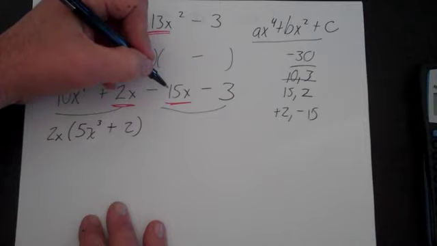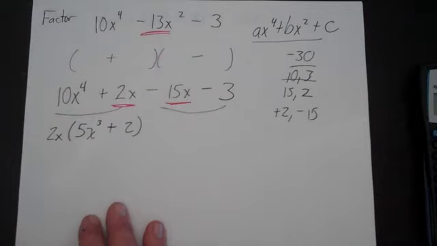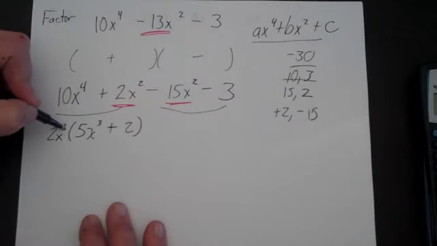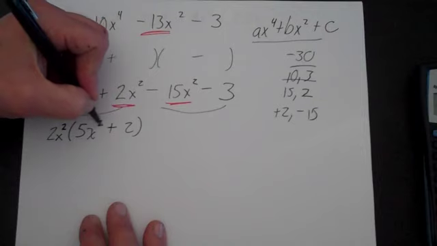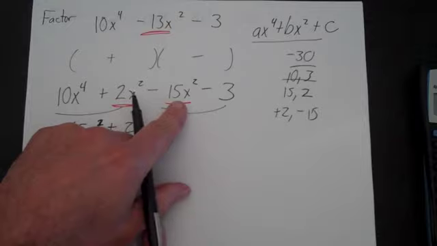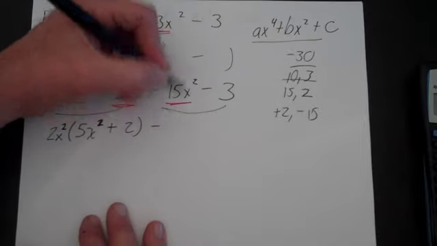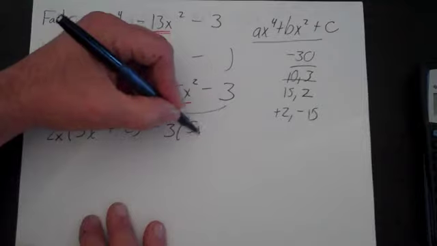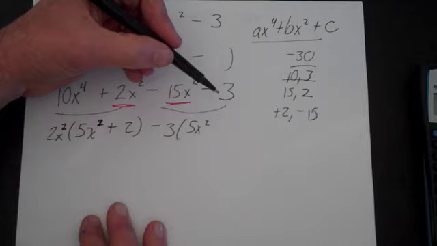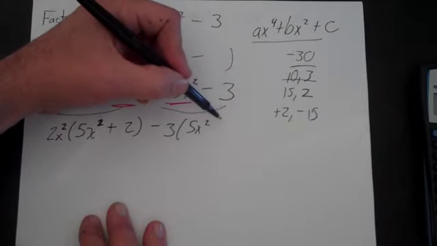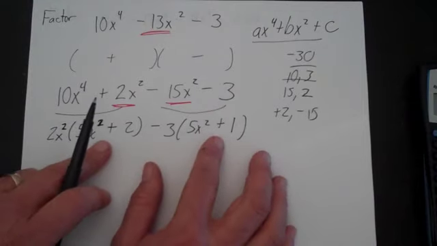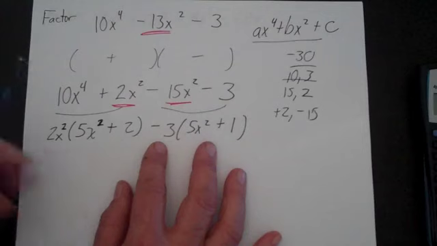And here I can take, oh, this is x squared and x squared. My bad. This is a 2x squared out. So then that's 5x squared plus 1. Here you have 15x squared minus 3. So there I can take, it looks like a minus 3 out, and that becomes 5x squared plus 2. And I made some mistake here, right? I think these two should match. It could be they don't factor by grouping, but let's check.